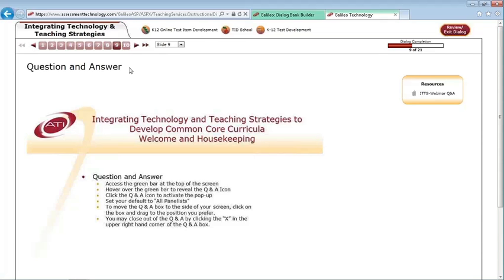Second question that I've got is, do we have a robust set of dialogues like we're showing now ready for use, or is this still in development? The technology is fully functional. We've been using dialogues for quite a bit of time now. What we're working on right now is updating and upgrading the dialogues to match the Common Core. There are all sorts of resources available that we'll see today. There are thousands of dialogues that have been developed.